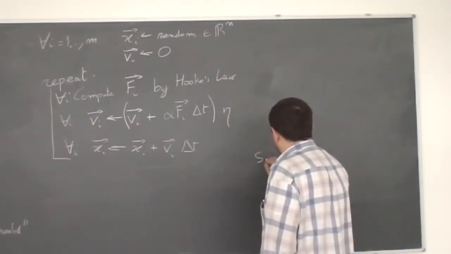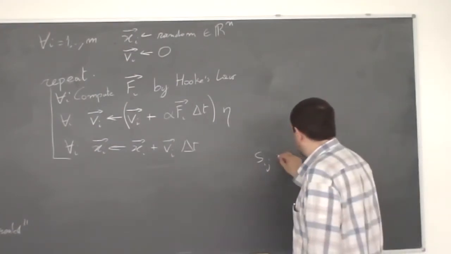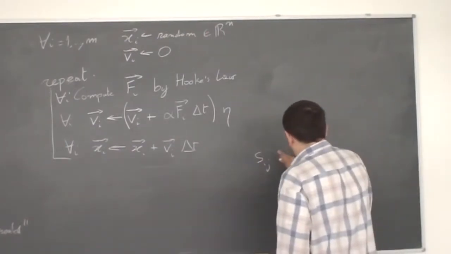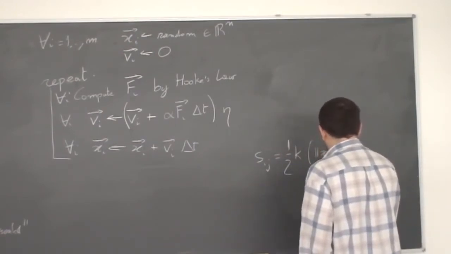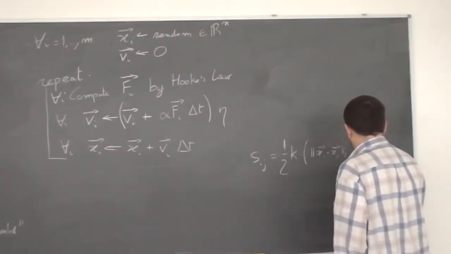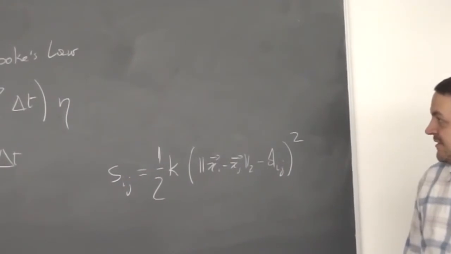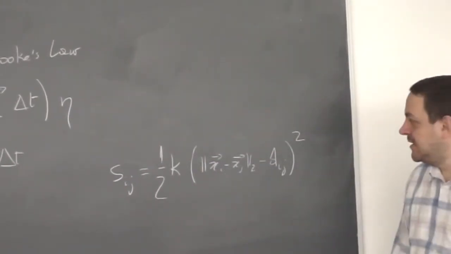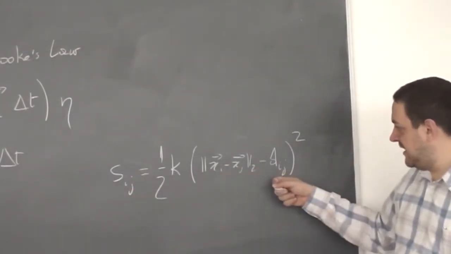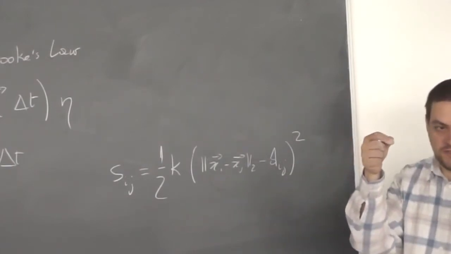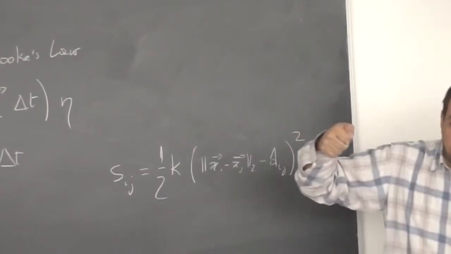Let's say we can measure the stress of the spring between points I and J by this formula. I'm not going to derive it from the basic dynamic laws. This is not a physics course. But the idea is that the stress of a spring is 0 if the distance between its endpoints is precisely its rest length, and it grows like the square of its elongation or compression.